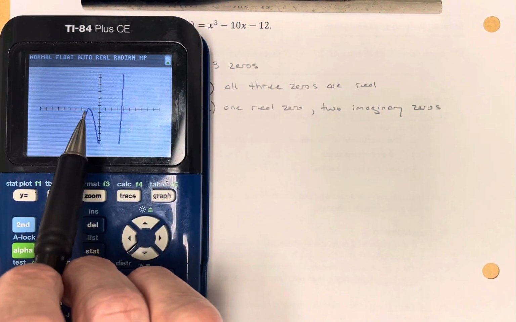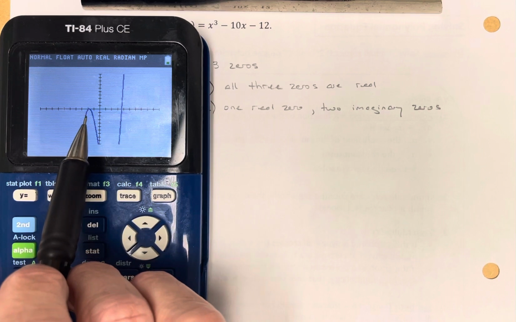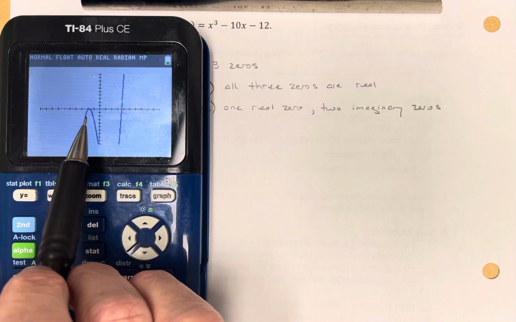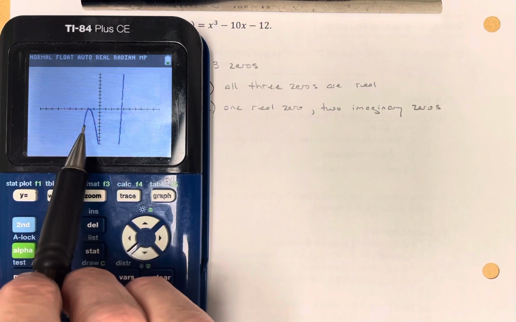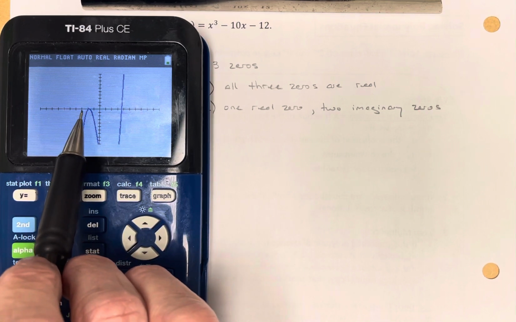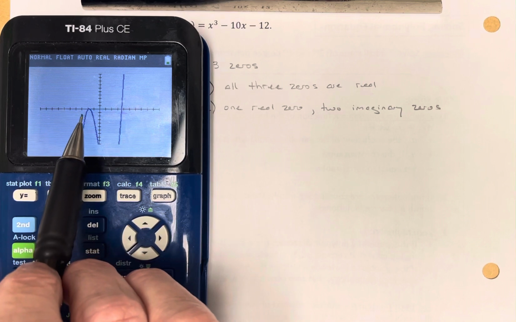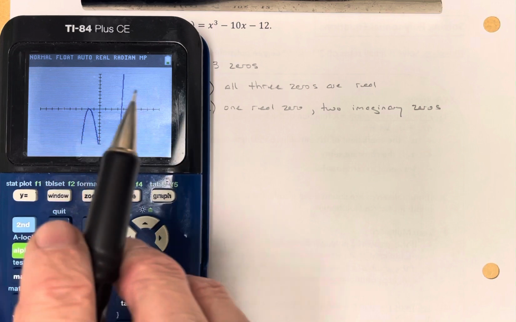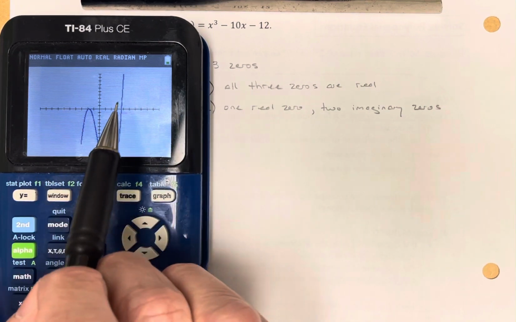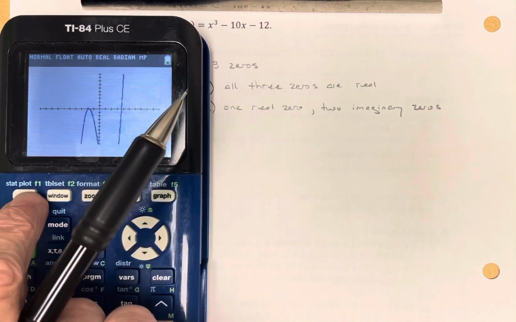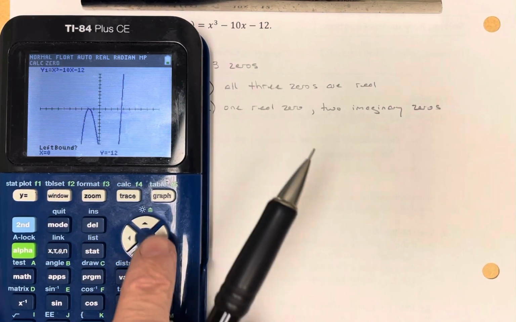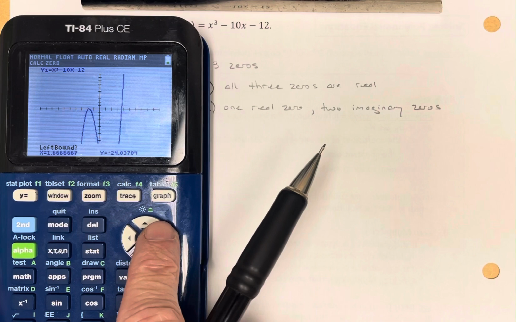Now I'm curious about this one. Okay, what is going on? Does this cross the x-axis and come back? I don't know. Does it turn and touch? So is that two zeros and then a real zero here, or does it cross over and come back? Well, let's zoom in. We know that we have a zero over here, but if we calc that zero, I'm looking at the one on the right here.